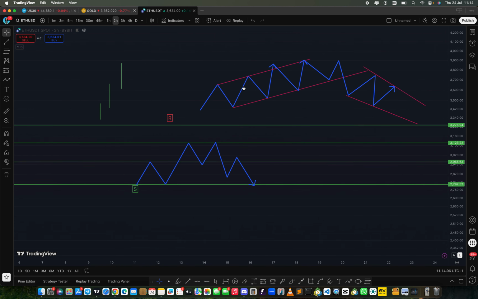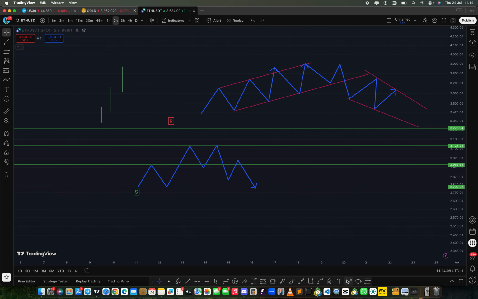So this is Activity 3. We already had a range here, where everything happened. Then from here we had this one that finally broke us. So now this is my order block.